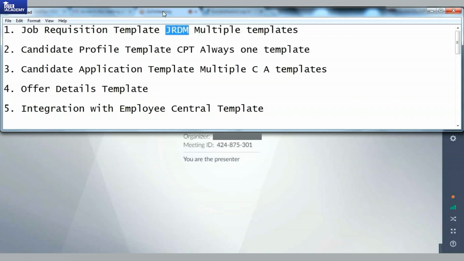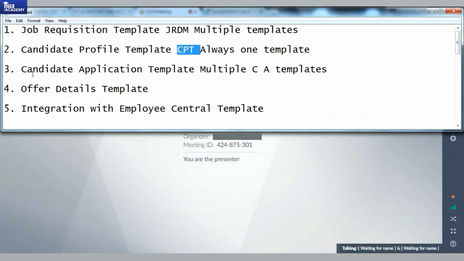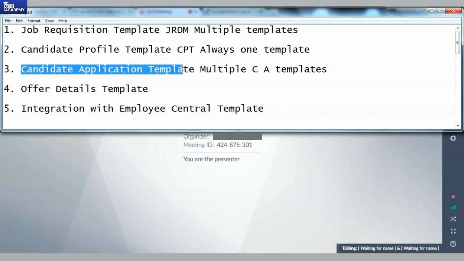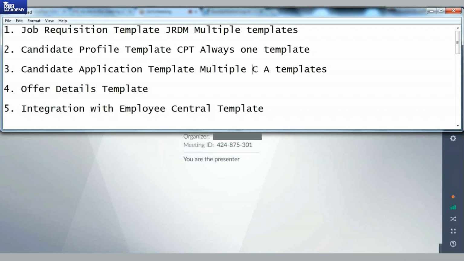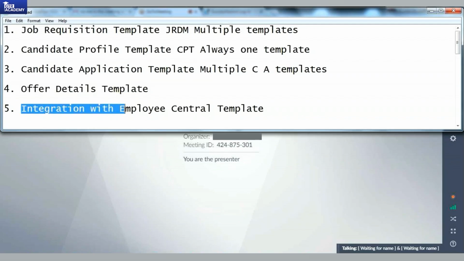The candidate profile template, we call it CPT. The candidate application template, we call it CA or CDM. And then the offer details template and the integration with Employee Central template.